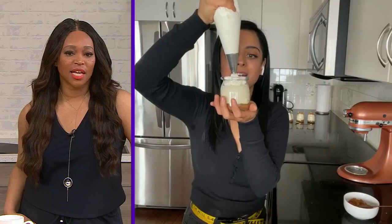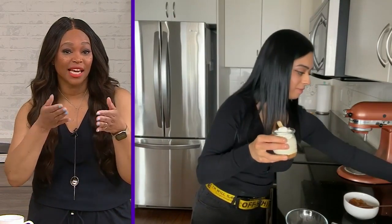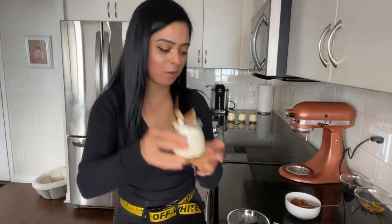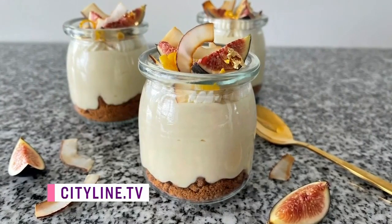What's great about these, Jyoti, is that if you're not able to celebrate with your mom, this is a beautiful thing you can give to her. Even if you can't enjoy it together, it's a nice little single-serve dessert — a lovely thing to drop off for Mother's Day. Absolutely, and they come with a lid. If you just pipe them a little bit lower, throw on a lid, and you have these super cute little jars. Really nice work, Jyoti — they're delicious. Of course they're delicious, it's your recipe! If you want to try making these for mom this weekend, the recipe is on our website at cityline.tv.